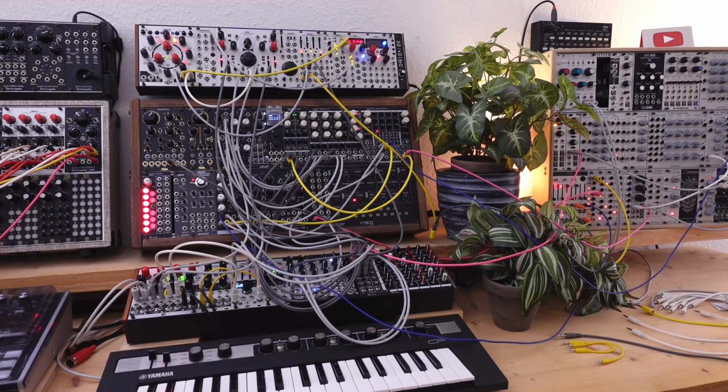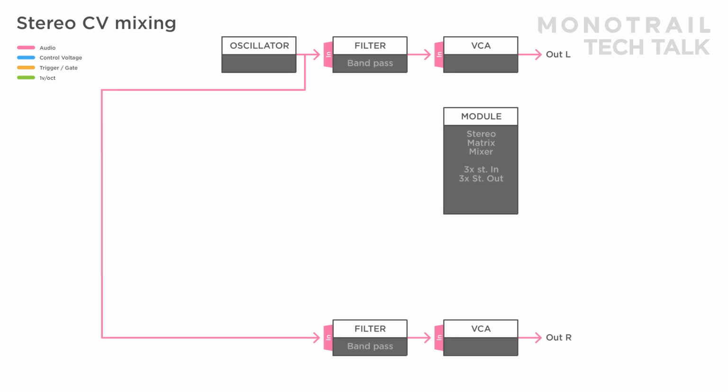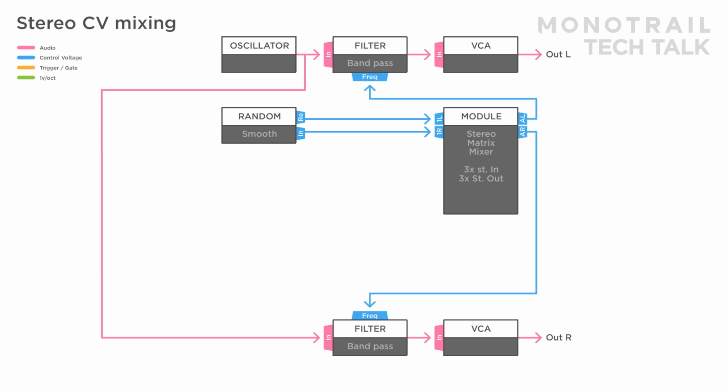The matrix mixer makes it easy to experiment with signal routing. Here's a single oscillator stereo drone voice, each side with bandpass filter and VCA. A regular and inverted version of a smooth random signal are sent to the first channel of the matrix mixer, and the first stereo output is modulating the filters. It's easy to patch inverted versions of a signal just by cross-patching the outputs. For example, patch a left output to modulate the right voice and the right output to modulate the left voice.